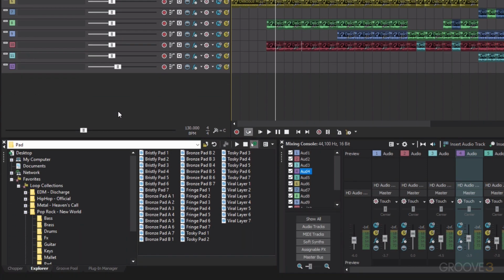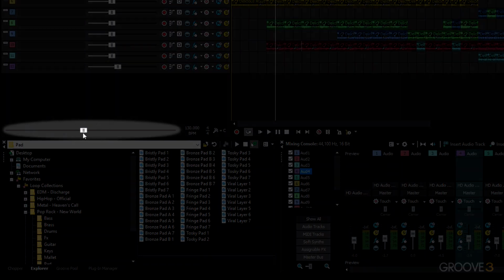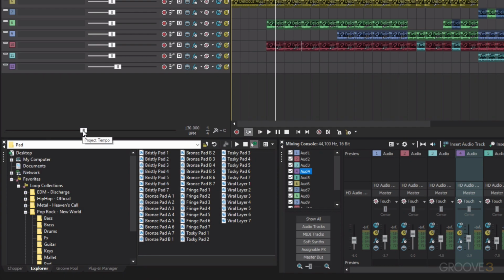Now, Acid's biggest selling point is how it works with tempo and pitch. And what you've got over here is a slider that changes the project tempo. And then you've also got the time signature and key. Now, what I want to quickly show you is how you can edit this slider to change the timing of your project. So we're going to play this back and quickly move it and change the key and see how flexible Acid is with timing and pitch. So let's see how this goes.